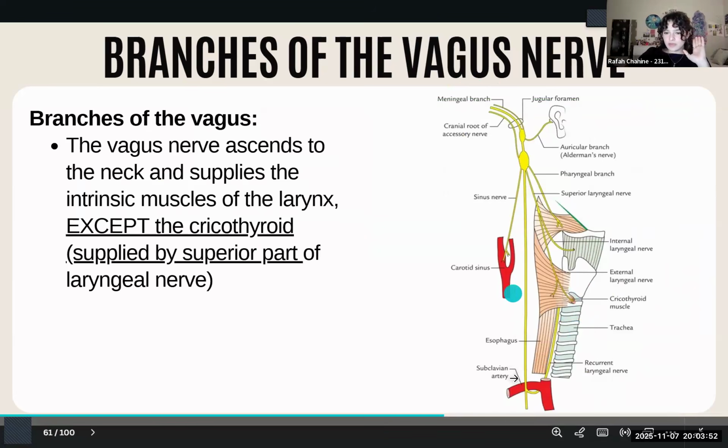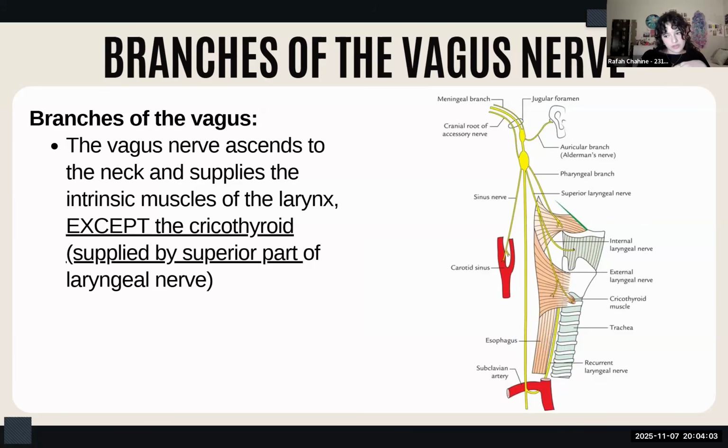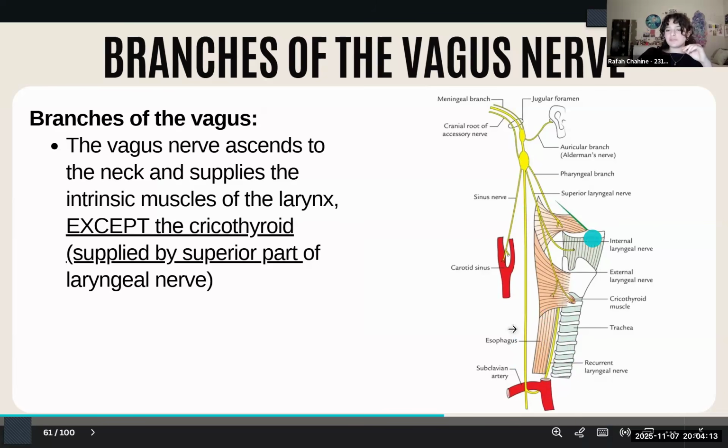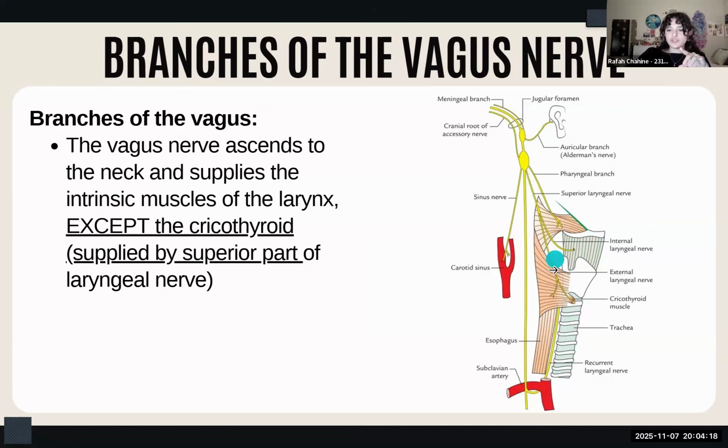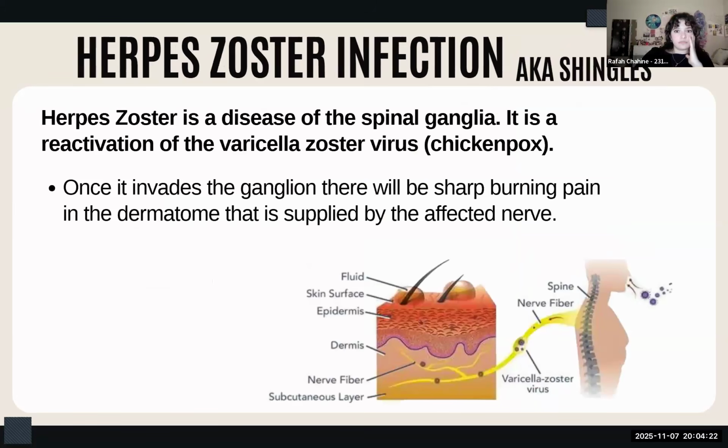This is the subclavian. Is this going to be the right or the left, if it's hooking under the subclavian? Right, perfect, yes. And the left one hooks under the arch of the aorta. Awesome. So the right recurrent laryngeal nerve goes up and supplies most of these muscles except this cricothyroid muscle, which is supplied by the superior laryngeal nerve. That's all you need to know for now.